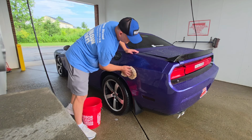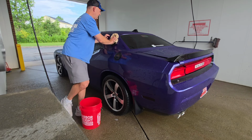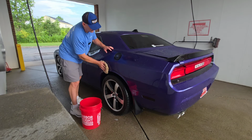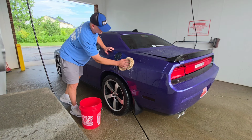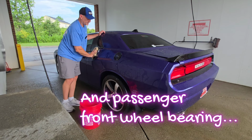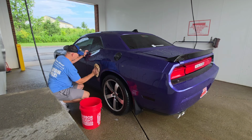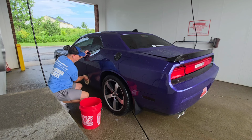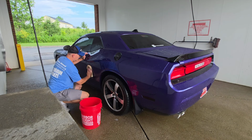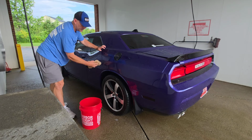But man, there's been a lot of little stuff that I've had to do to this car to get it ready. Had to send the gauge cluster off to get it repaired because half of the backlighting would not come on. That was expensive and took several weeks for me to get it back. Had to replace one of the HVAC vents in there because it would literally fall off in your hand when you tried to adjust it. I had to get 4 new tires because the Goodyear tires that were on here were old and they were dangerous. And then I ended up having to get 4 new tire pressure sensors because after I got the new tires, the TPM system warning message kept coming on. So I had to do that.